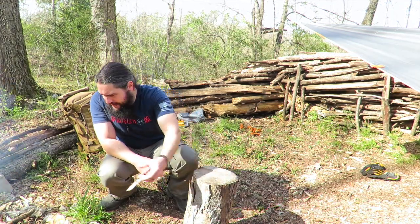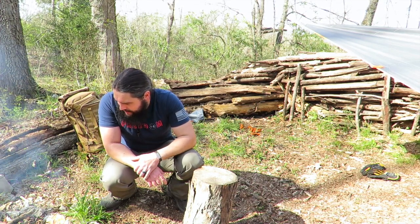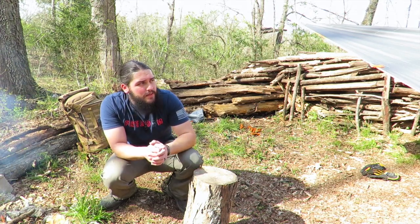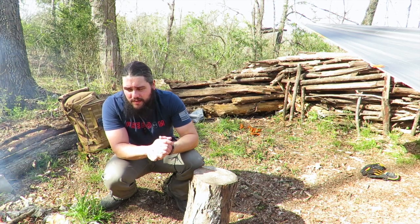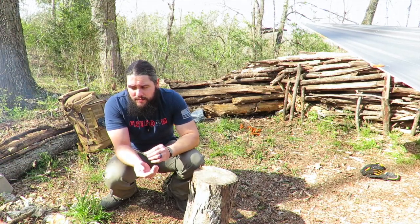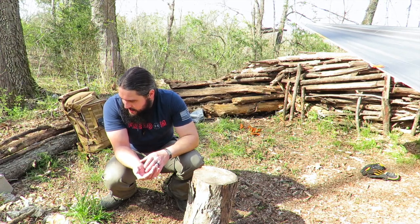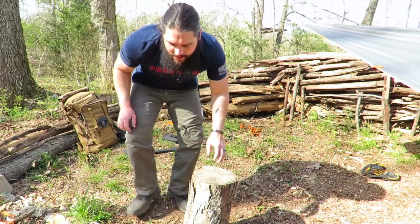But yeah, the handle likes to come undone, and the snap enclosure on the handle, and I didn't order it for the saw. I just liked the size of the axe. But I'm not crazy about the saw in there, so it's definitely a good axe. The saw feature is unnecessary for me, and I don't really enjoy it. As you see, it cuts and ricochets wood off my head very well.